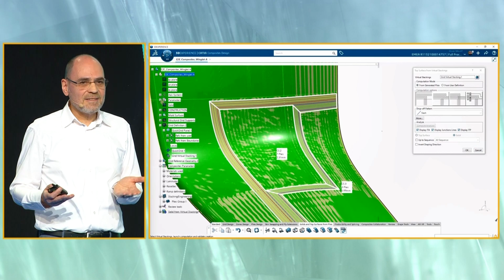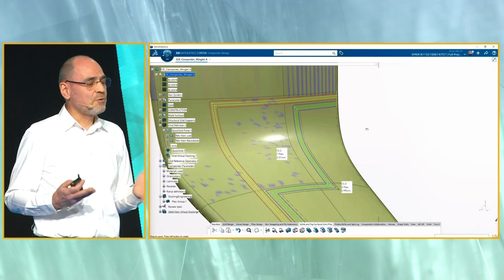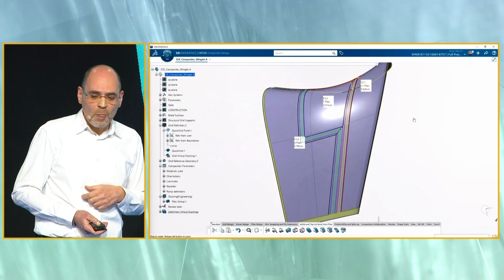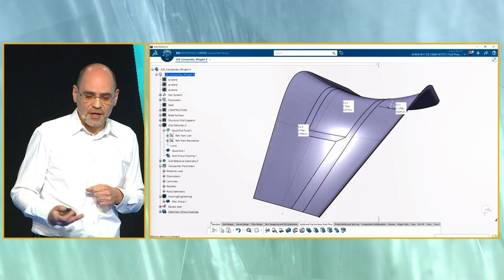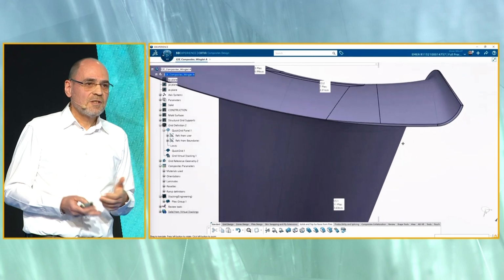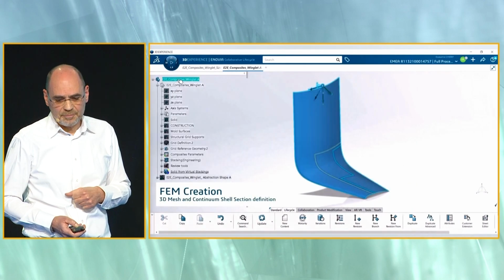Still, at some point, I will need to include my composite part into a final assembly, and I don't necessarily need all the details. So I have the possibility to create a solid from my plies creation, and this solid can be included into an assembly so that I have the final product somewhere in my database.